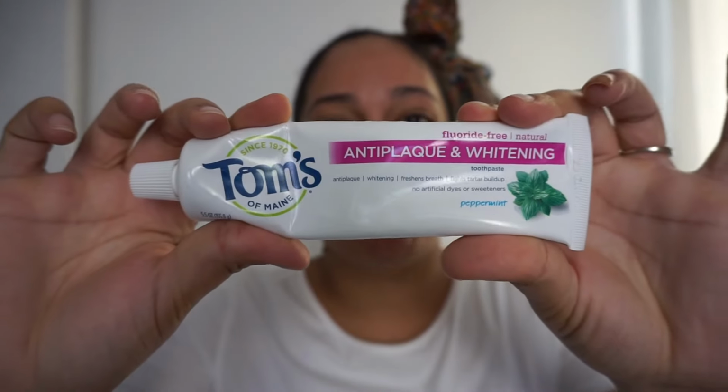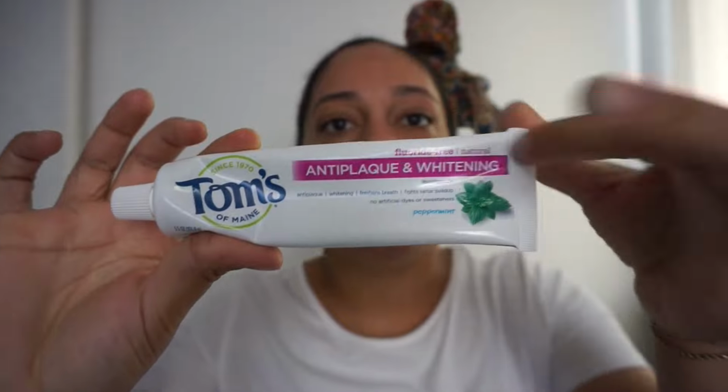And then this is the Colgate, I think it's called the 360 toothbrush. It's probably time for me to replace my toothbrush. I have another one in there anyway. But yeah, this is the one I use. It's still a little wet, but it's really soft, and it's been a lifesaver instead of using my Sonicare. And then this is the toothpaste that I use, the Tom's Anti-Plaque Whitening Fluoride Free.